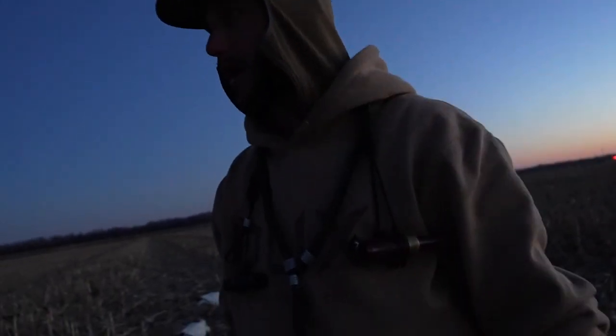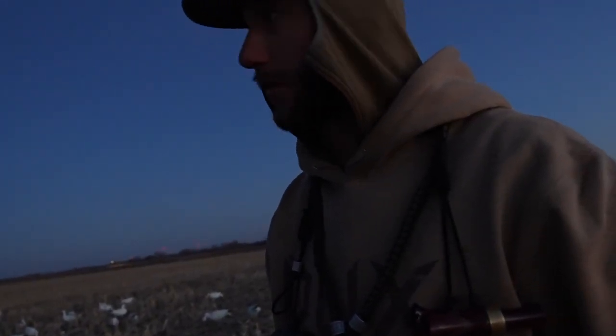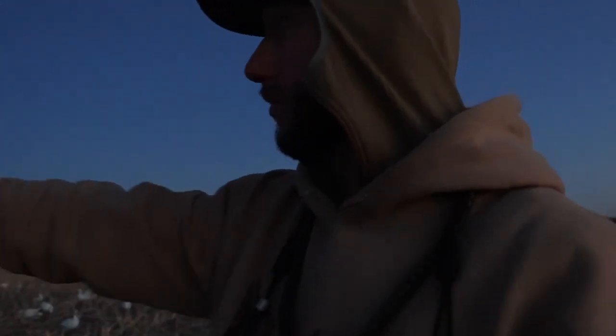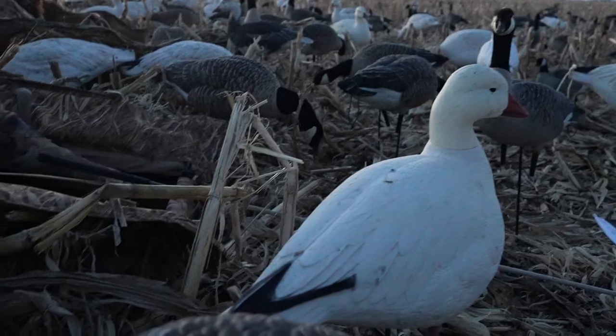Spread's looking good. Yeah, I'm just spreading it out. This full body really is awesome. Dude, it's unreal. I think, see the back of the blinds? Should we pull them Canadas out and go white on the back? You know what I mean? Yeah. You see that black wall? We got some time. Hey, let's do it.